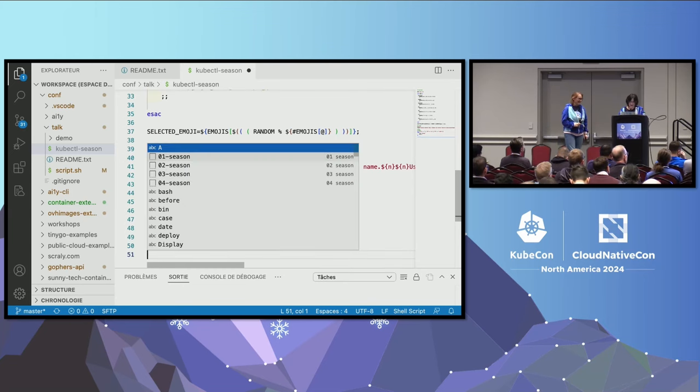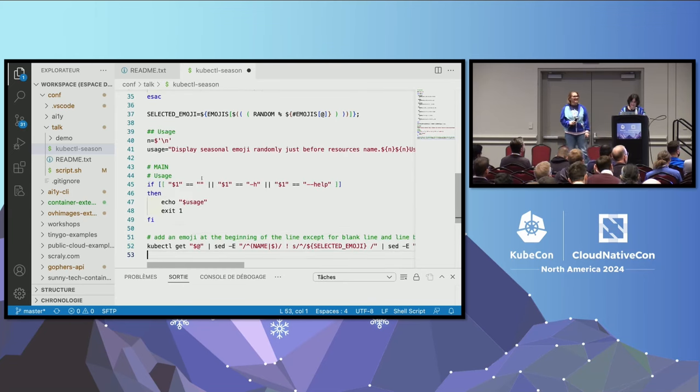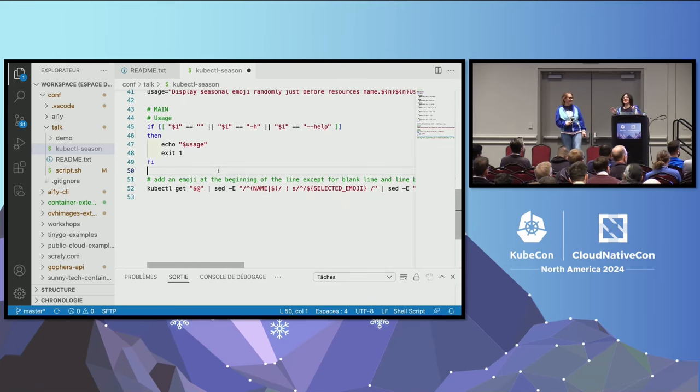Finally, our final step. All the intention of this plugin is in one line. Yes, only one line, because for this app we don't have to write 1,000 lines of code. Only one line, and we follow the KISS principle: Keep it simple, stupid. So first, we execute the kubectl get command, and we pass the arguments of the plugin as parameters.